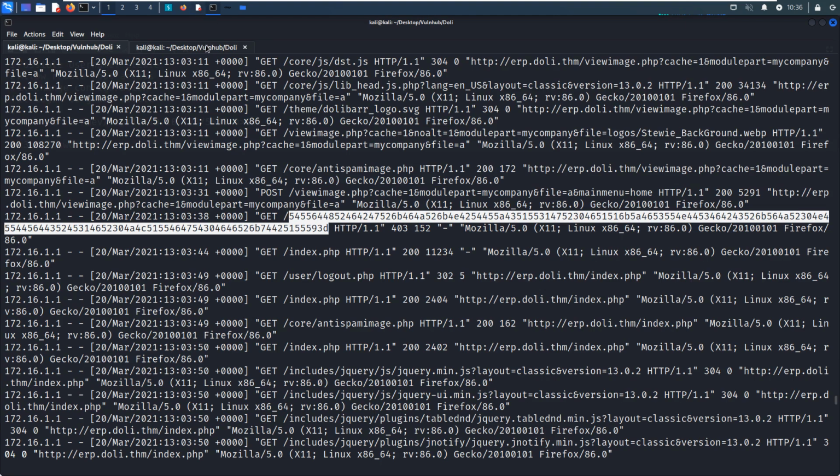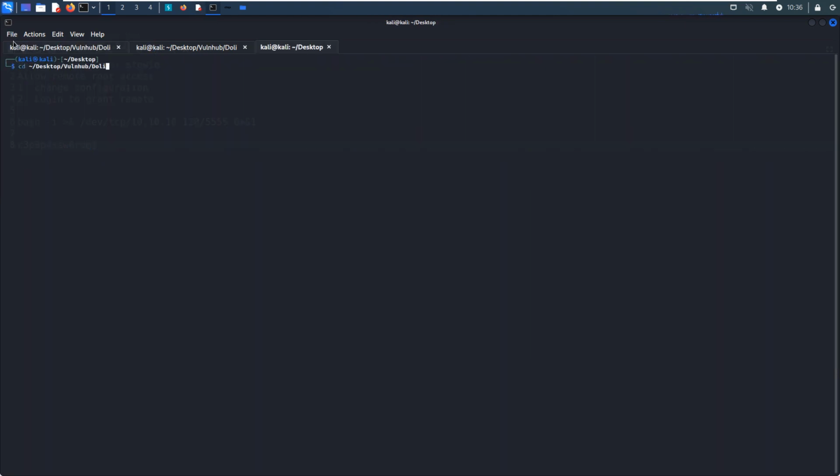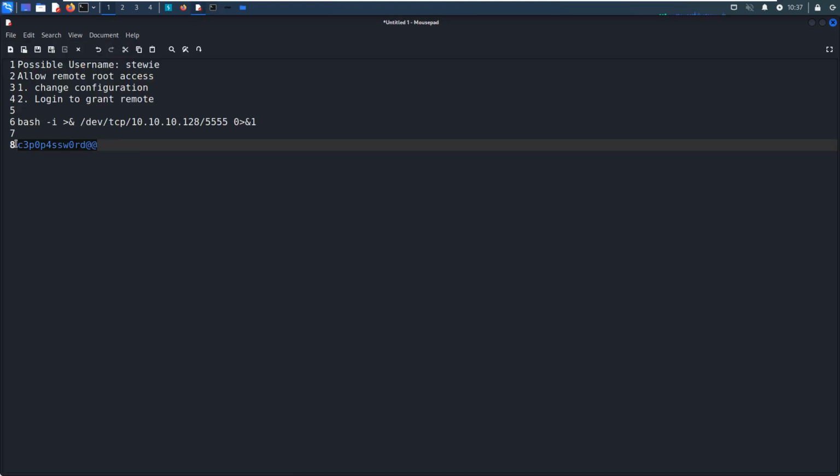Okay, so now we can open up another tab. So then we can log in to the target, and we can copy this password.